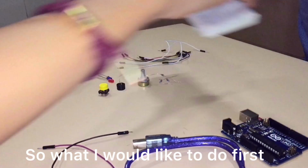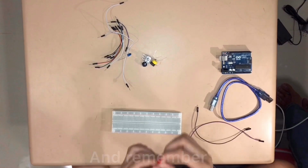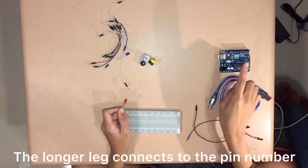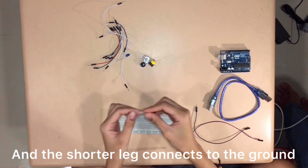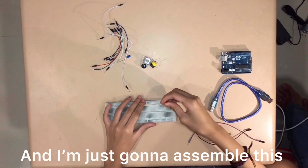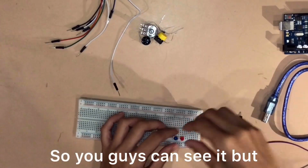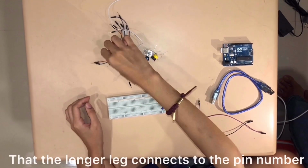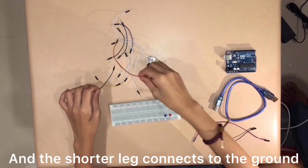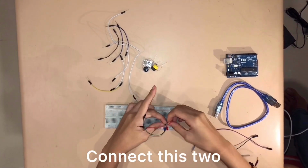So what I like to do first is to assemble the LED because it is the easiest. And remember, the LED has two legs, the longer leg and the shorter leg. The longer leg connects to the pin number and the shorter leg connects to the ground. Always remember that. And I'm just gonna assemble this right here, over there, so you guys can see it, but you just place it anywhere. And always remember that the longer leg connects to the pin number and the shorter leg connects to the ground. So I'm just going to connect this too.